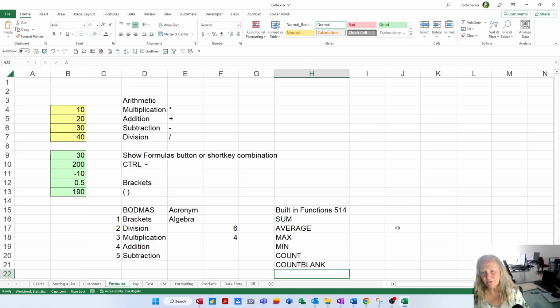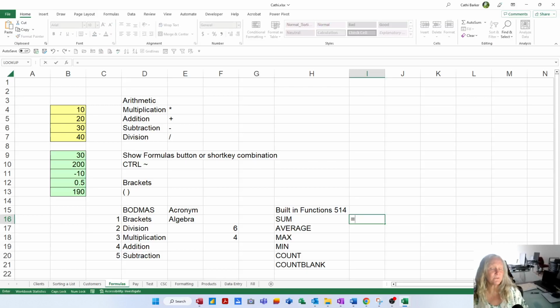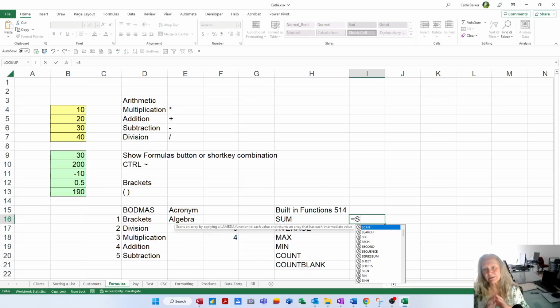Let's look at the sum function. It is the most common function of all. Now, there's a huge variety of ways that you can insert functions into a spreadsheet, and I'm not about teaching all the different ways of inserting a function. I'm about teaching you the best way to insert a function. And I'd argue that the best way to insert a function is to press the equals key and press the first letter of what the function begins with, in this case, S.